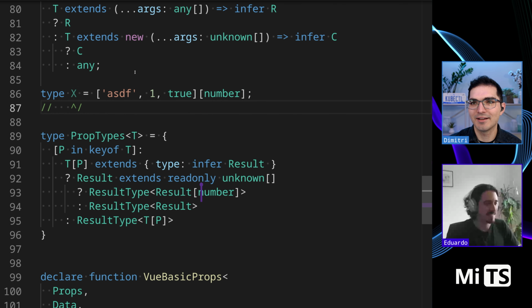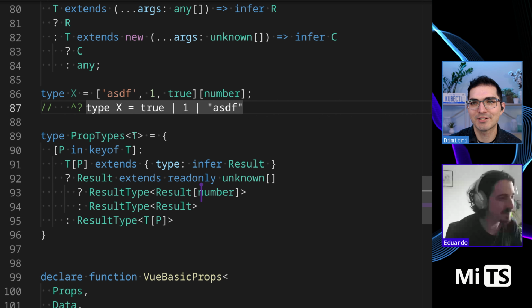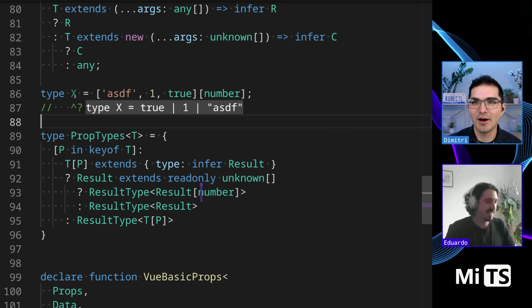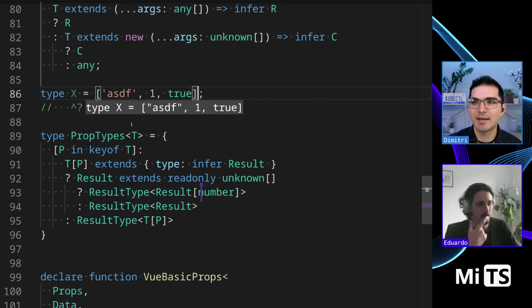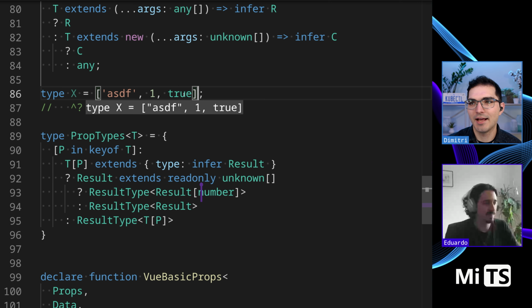So we're on a VS Code Live Share right now for everyone watching. People can see if you hover over X. Just to show people what we're talking about: if I have a type, here's a type right now, it has a string, a number, and a Boolean. You could ask, how do you get a TypeScript type that's a union that represents all of the things inside my tuple?